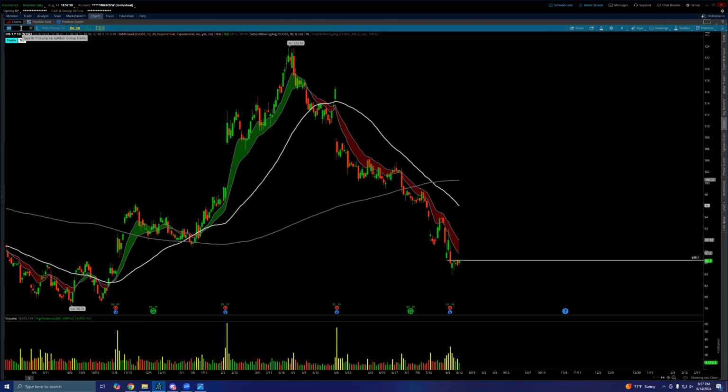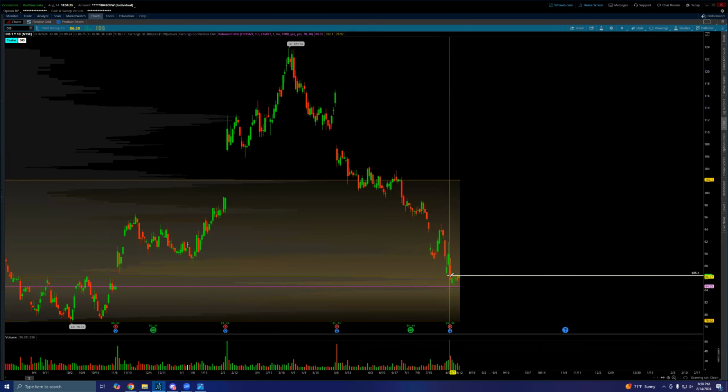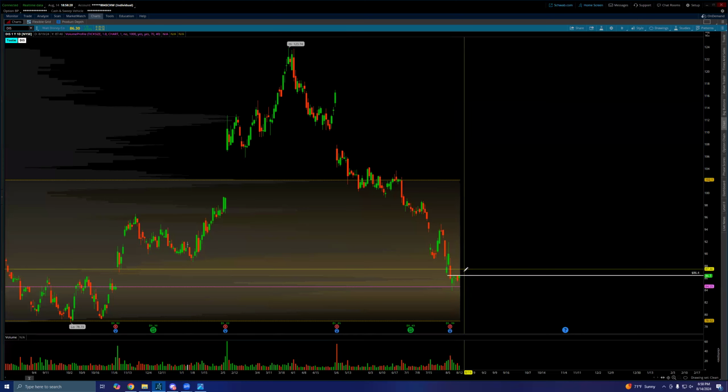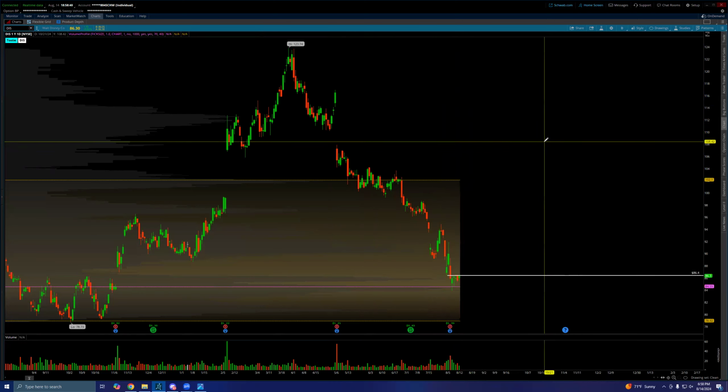Disney, very similar idea. From a VPA standpoint, it's potentially putting in some kind of bottom here. If I was day trading it, I would be interested in it above this 86.40 level, only because it's getting really tight around here. But for a longer term position, again, a decent place to buy shares considering we're coming back to that area of prior demand, holding that volume point of control, holding this shelf. As far as a longer term position goes, I don't hate it, right? We're at a nice level of support here. There's no way around it. A lot of support below as well. If I was getting long, it would be above this 86.40 area with a stop below 84.50.